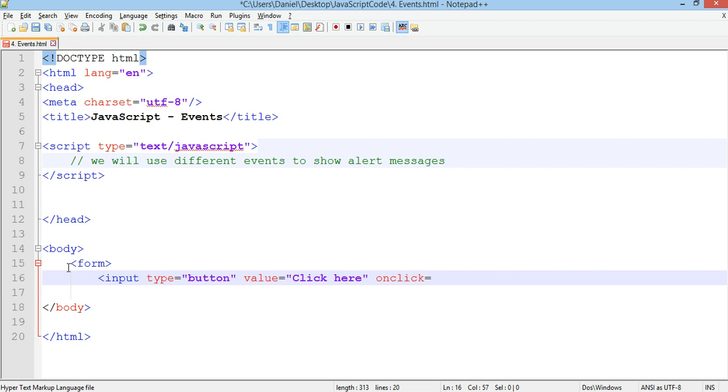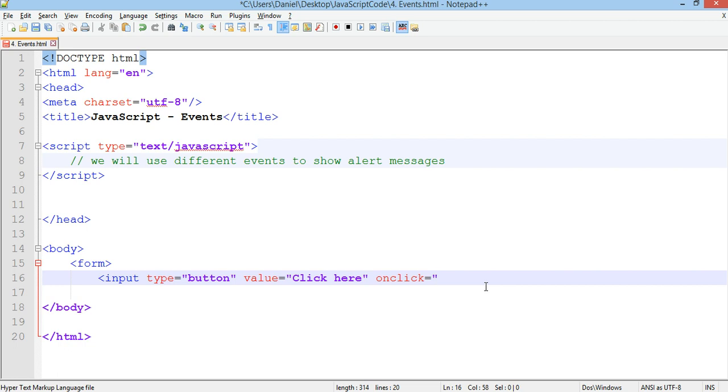We could add in a function that we've defined earlier up here in our script section. We could make a new function, and then we could run the function when the user clicks, and we'll look at that a little bit later. In the next tutorial we'll be looking at making functions, but right now I'm going to just add a little alert message, which can be a little bit annoying, but sometimes they have a purpose.